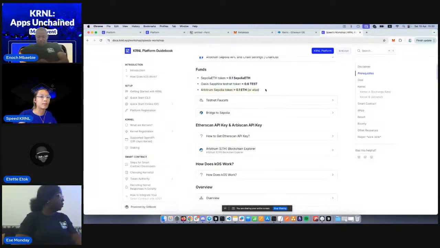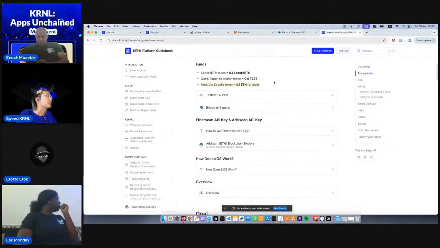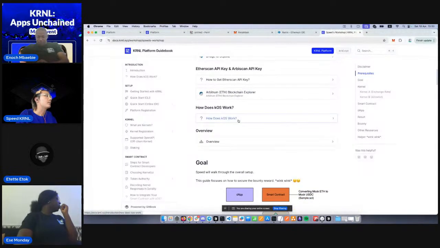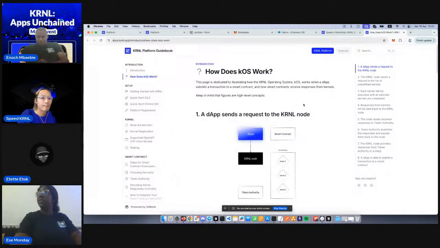And while you guys are trying to prepare the test token and Sepolia token, I'm going to give you some recap of Kernel Labs, what we do, how our product works. So I'm going to go to this page. Okay, sorry, yeah. So basically, the API key they're getting has to be from the particular testnet they're working with. So if they're working with Base Sepolia, they have to get the API key from BaseScan. Yes, correct. Okay, so I think I have to clarify that part.